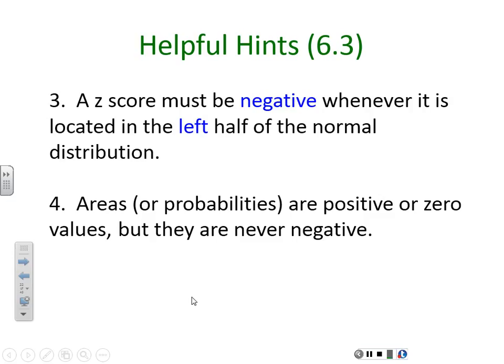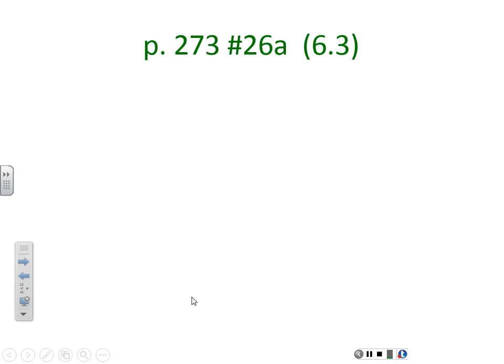On the other hand, areas will not ever be negative because you're dealing with a probability. The smallest area it can contain is 0, so you're not ever going to get a negative value. If there is no chance that it'll happen, then your area can be 0, because your probability could be 0, or very close to 0 sometimes. Questions on those?